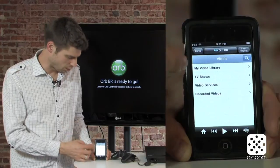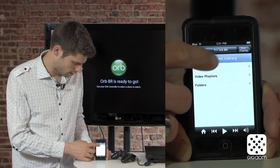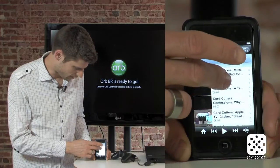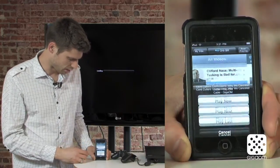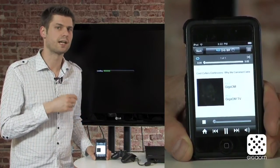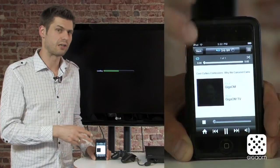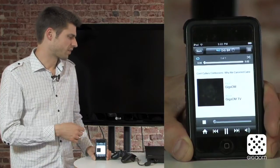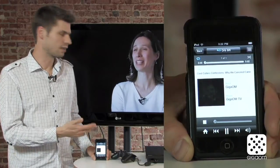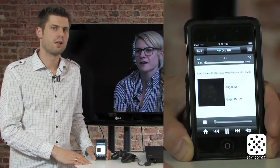As a cord cutter I'm interested in video, so I select that. Now I can play local content from my computer — I have a couple of Cord Cutters episodes here. This is streaming a local file from my computer. The Orb Media Server software transcodes it for the right device, the right bit rate, everything, streams it over my local network, and it's playing now from the PS3. As you can see, it looks pretty good for a local file.